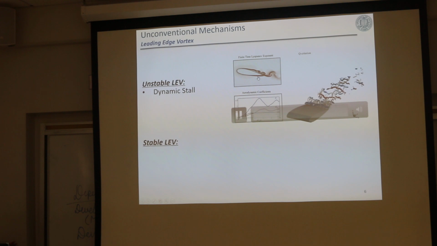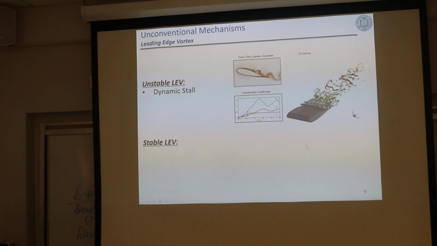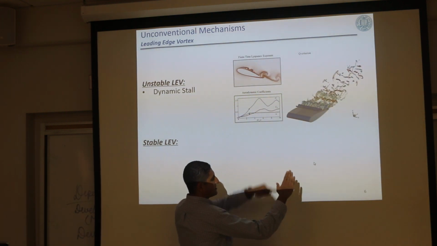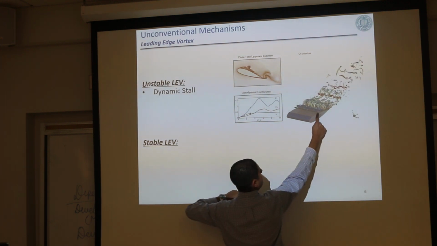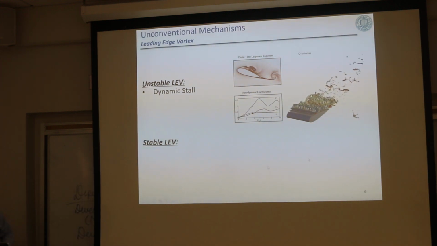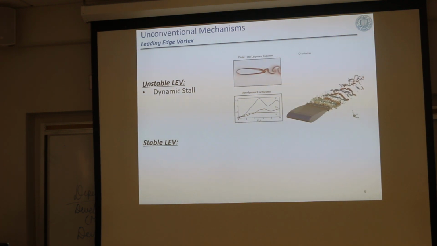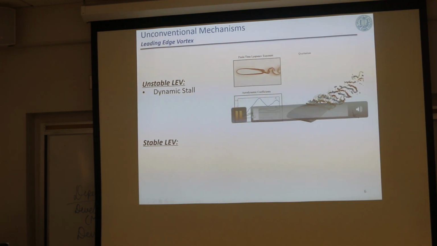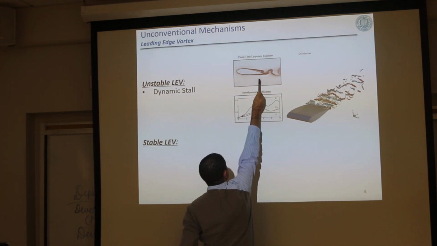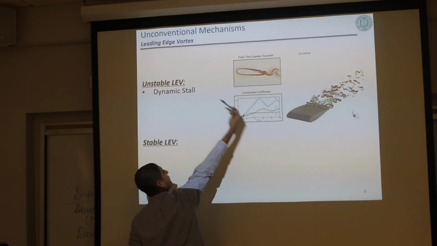But anyway, what happens? Actually, you can see it clearly in this picture. The separation point, I mean, if you increase the angle of attack, the separation point moves forward. You will see here the separation point moves forward, and from there as well. I can go back a little bit to see this. Okay. So just look at here and also over there how the separation point moves forward.